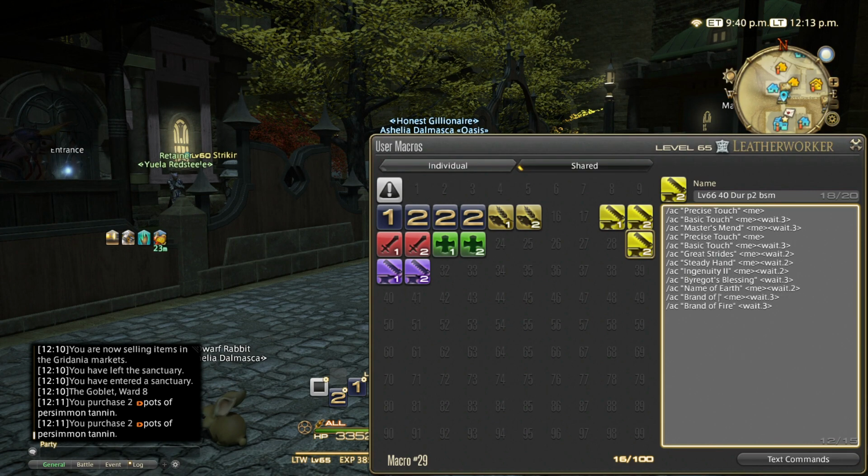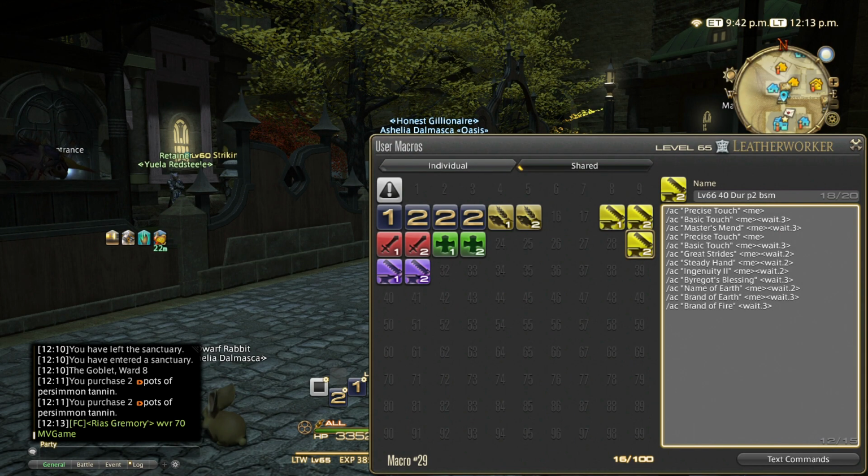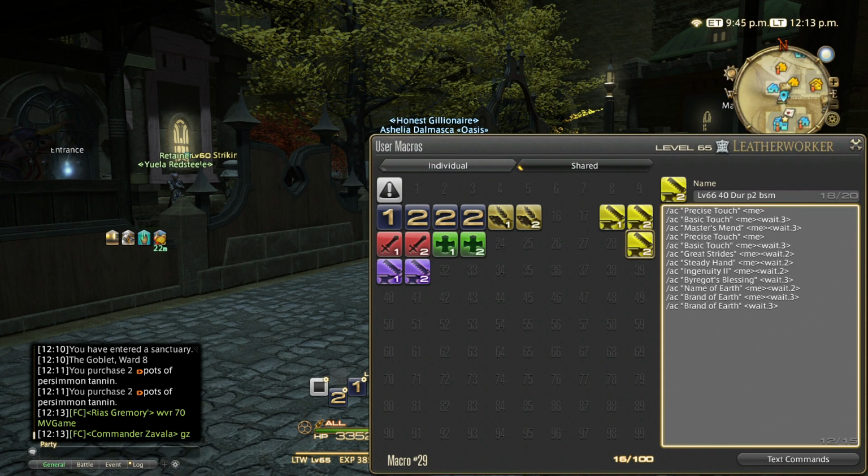Culinarian and goldsmith don't have the Name and Brand ability, but what you can do is give them one, any elemental works, it doesn't matter. You can just cross class in the additionals any Name and Brand you want for them.